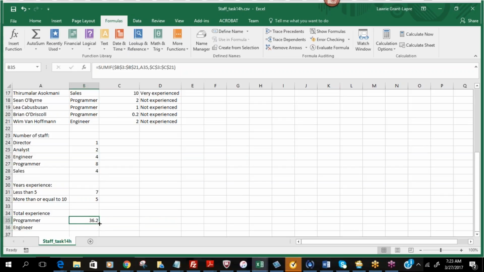We want to just copy and paste that, and by sliding that down, we'll copy that formula in for engineer. The only thing is A36 is relative and the rest stay fixed. And that's the SUMIF. Remember, looking back over it, it is the range where we look at the words, compare it to this word here, and for only those cells from C3 to C21 with that word, those numbers will be added up from that range there.